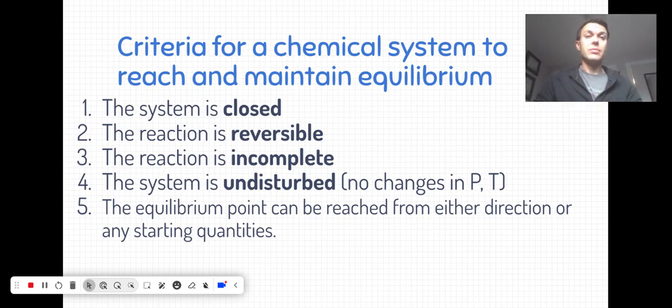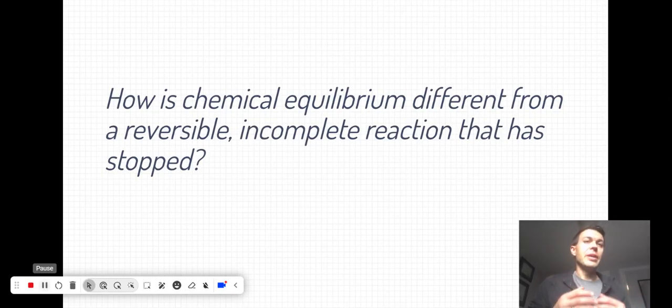Let's end off with a question that we will address in our following lesson. A lot of the descriptions of a chemical equilibrium system describe a reaction which doesn't seem to be changing. And from our macroscopic level, if we're just looking at a reaction, how can we tell that a system is indeed at the equilibrium state rather than just a reversible, incomplete reaction which has stopped? And that will lead us to what happens when we stress an equilibrium system, which will be our next lesson.